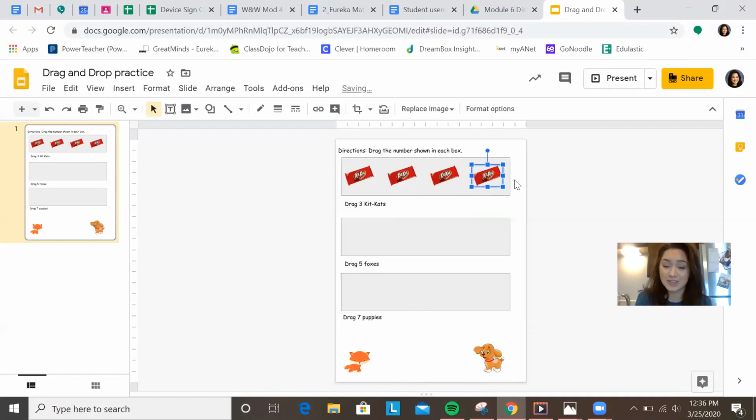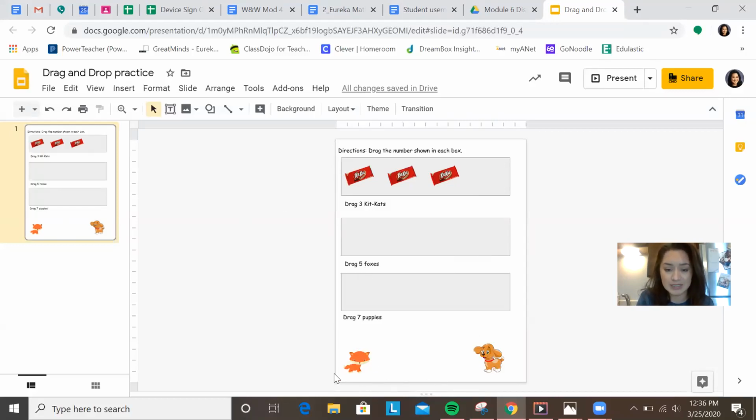If I were to drag that extra one and I wanted to make it go away, there are 2 things you can do. The first thing you can do is drag it right back down to the pile. The second thing you can do is you can just click and hit the backspace button on your keyboard. Boom, gone.